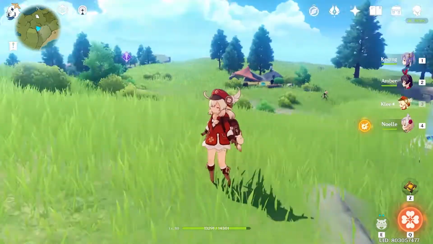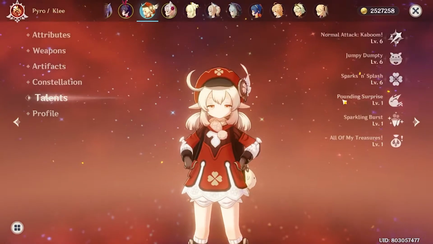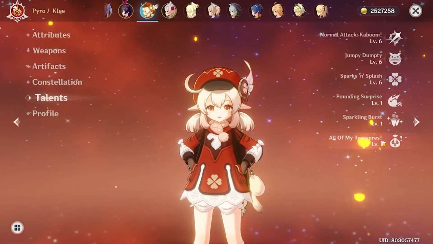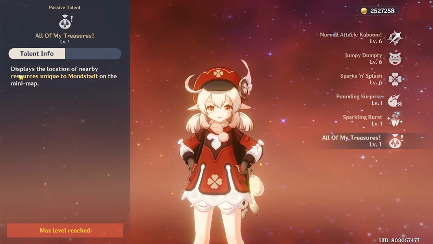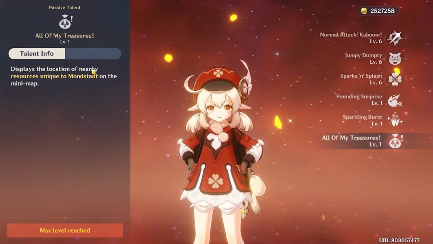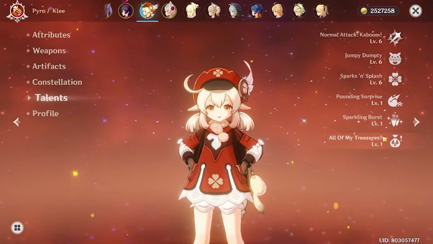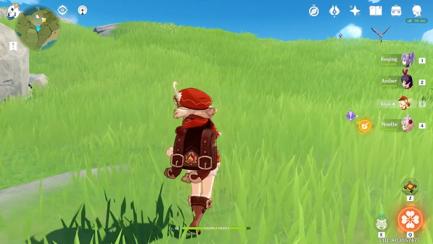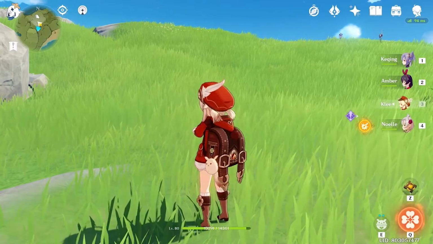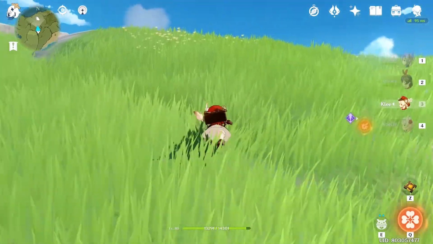Now if you have Klee, you can see her passive talents, the last one, All of My Treasures, which says it displays the location of nearby resources unique to Mondstadt on the minimap. The resources are the local Mondstadt specialties. As you can see on my map, there is a hand marker that will lead you to the local Mondstadt specialties.